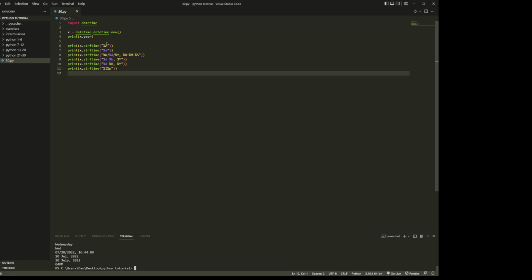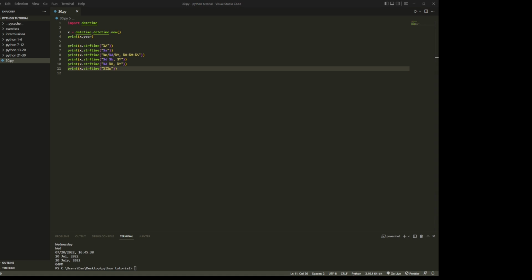So with the capital A, we get the full name of the day. The lowercase a, we just get the abbreviation, the WED for Wednesday. And then you see we have %m, slash, %d, slash, capital Y. So we get that there, and then we also have the hour, minute, and second, all capitalized, and that's our output there. And then we get 20th of July, 2022 here, when we have the lowercase b, which is kind of funny. And then we have the 20th of July with the capital B, and then capital I, lowercase p here gives us 04 p.m., which is just the hour. And that is not in the 24-hour clock like we saw earlier.